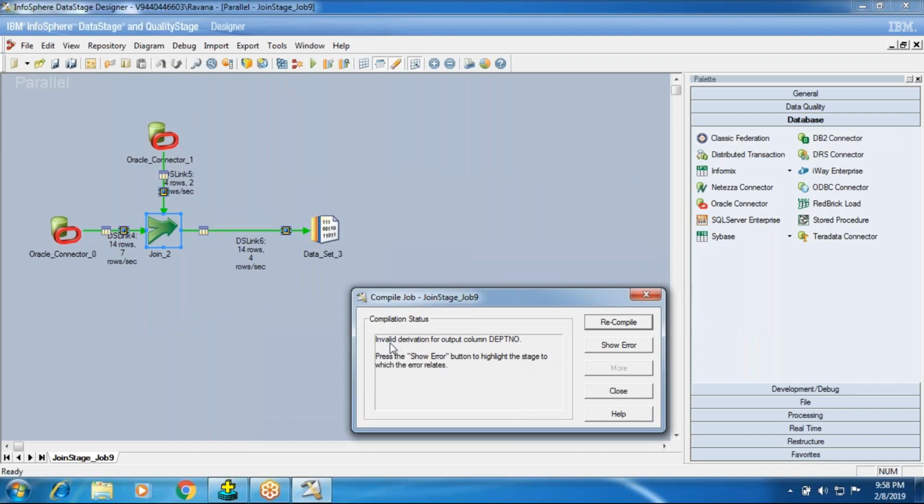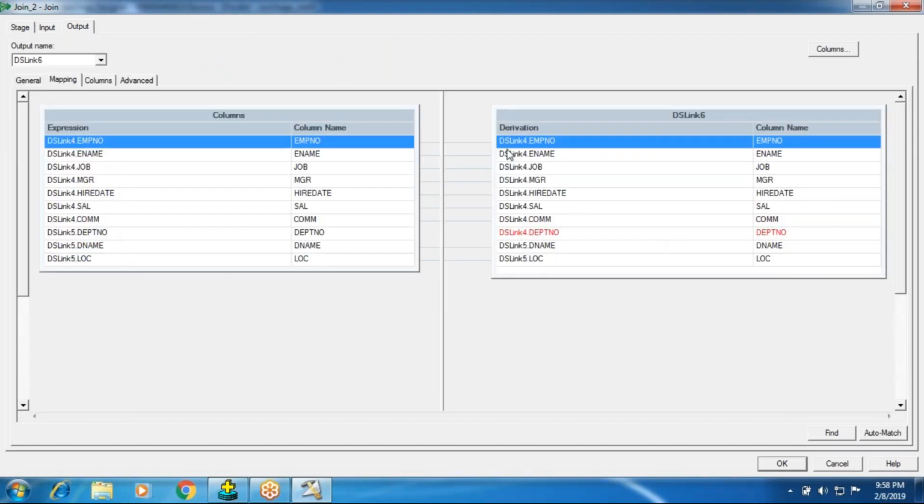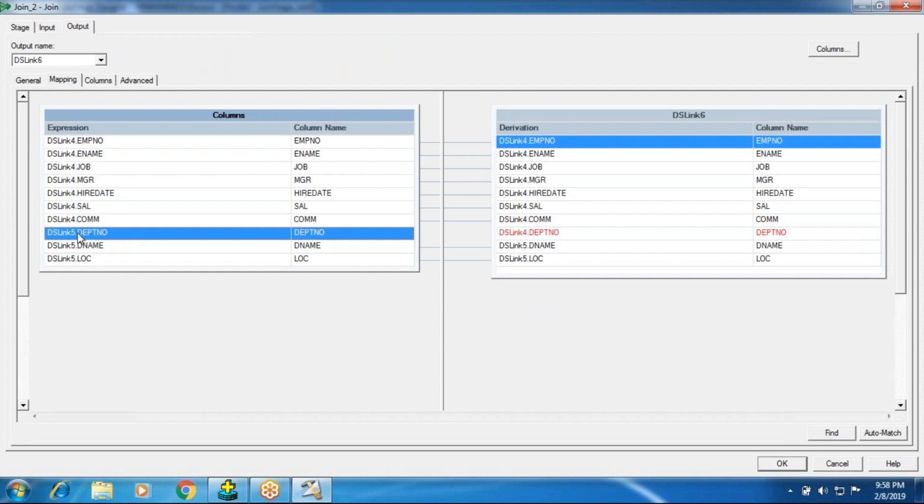See here what it is saying: invalid derivation of the output department number. Why? If I click on show error, the selection moves to the particular stage. Go to the output and you will see the problem, because in right outer join the department number, the key column, will be pulled from the right table.